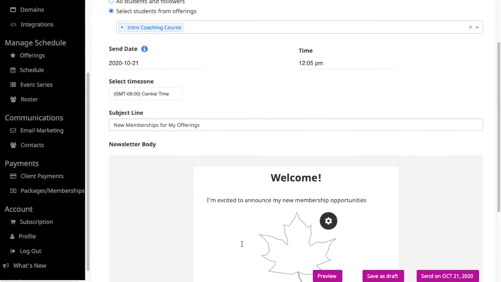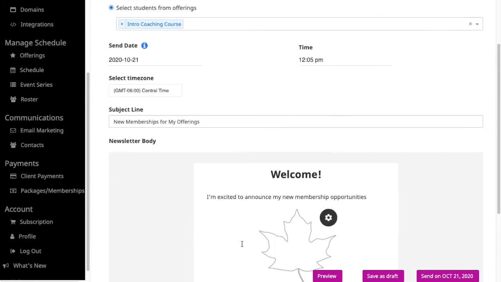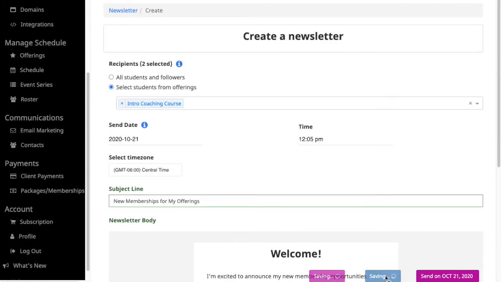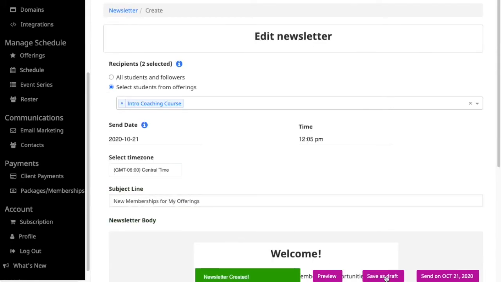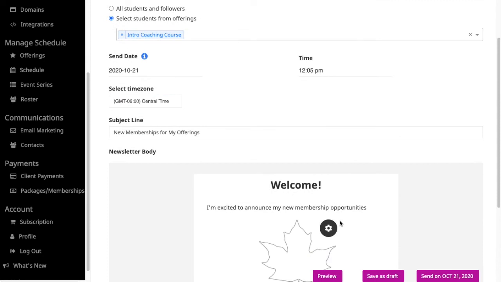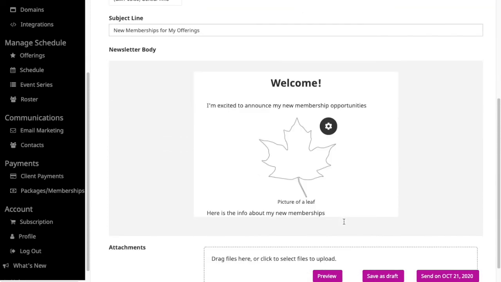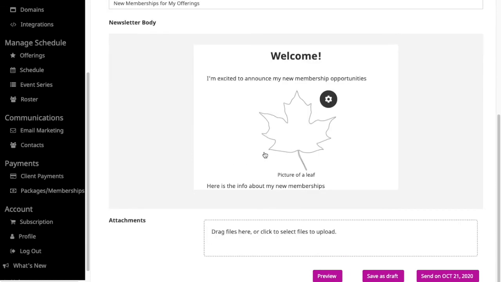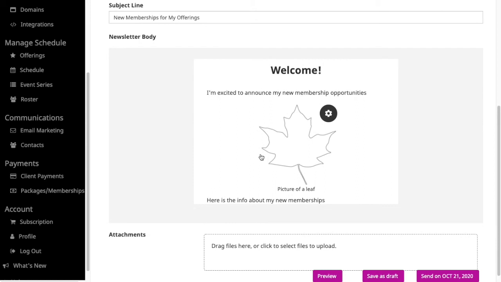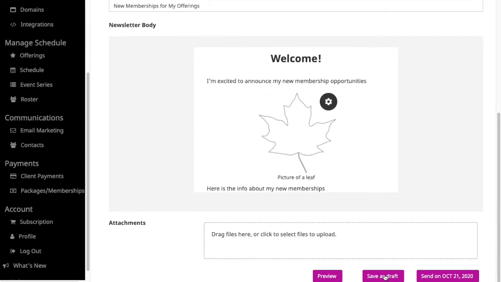Once you have a draft of what you like for your newsletter, make sure that you save the draft. Also, I'd recommend that if you're writing a longer newsletter, that you compose it outside of this editor, because if there happens to be an internet issue or your internet goes down, you don't want to lose all of that text. So you might draft it in a notepad or somewhere else, on Microsoft Word or some other program that you're using, and then you can paste it in here and do the final formatting. It's just a way so that you don't lose some of your work if there happens to be an internet connection issue. So make sure you hit save as a draft.